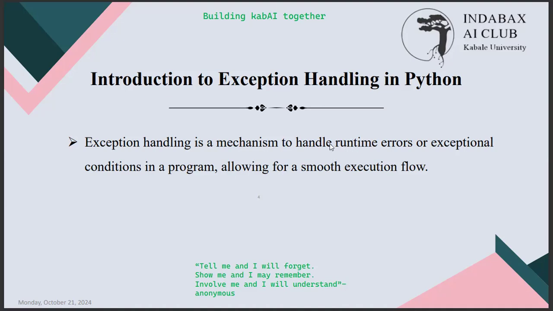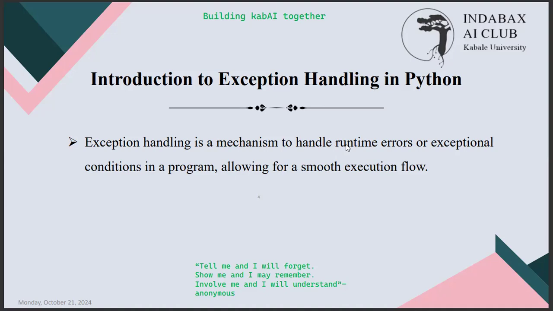I will not be covering types of errors in this video, but there are errors like syntax errors. That's when you violate the rules or the syntax. We have runtime errors. These are the errors that occur when the program is running. For example, it expects you to put a certain input, but then you put what's not expected.